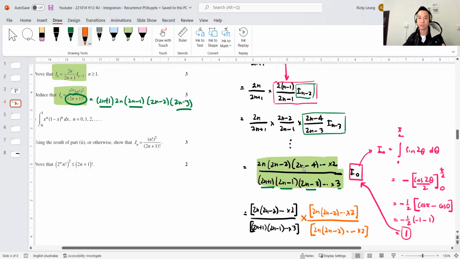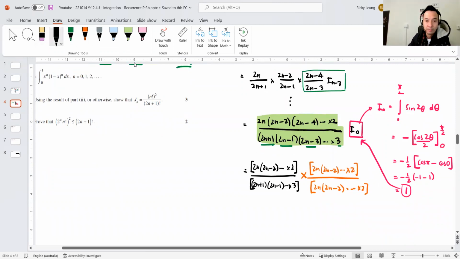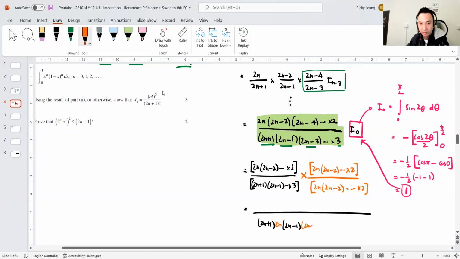Same thing. Now, what that means is that on the bottom, all the evens sort of slot neatly inside where all the odds are. So it becomes 2n. Sorry, I'm using colors here just to illustrate the point. And then 2n minus 2, and then 2n minus 3, and so on, all the way down to times 3 and times 2. Nice. It completes the factorial for me. And on top, if I now, in both brackets, factorize 2 out, right?